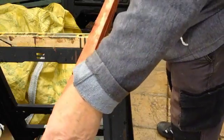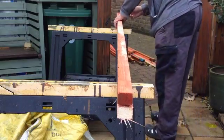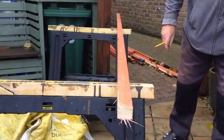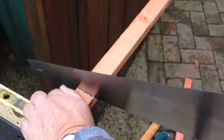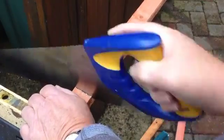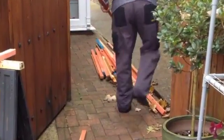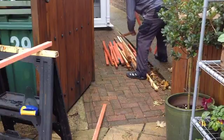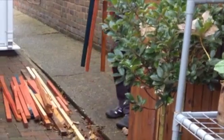One of the leaths was too big to take into the shed and cut, so I had to suffer the rain for a bit and cut it outside, and then I quickly got inside. I think I'm due for a replacement saw. The three I bought last time are getting a little bit blunt now. Having cut the long lengths, I'm now going into the stack there and the pile to sort out any that are larger than the one I've just cut, and hopefully I will have enough.